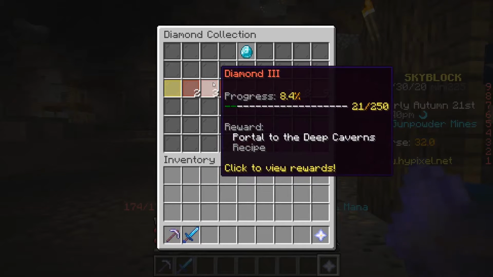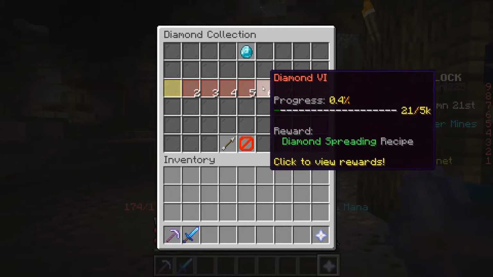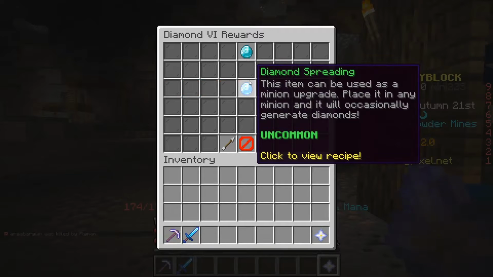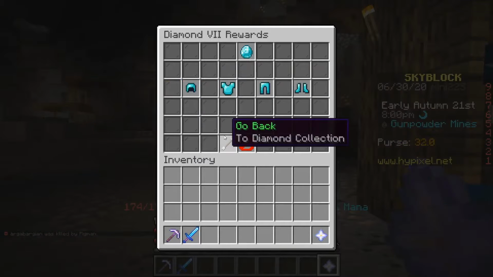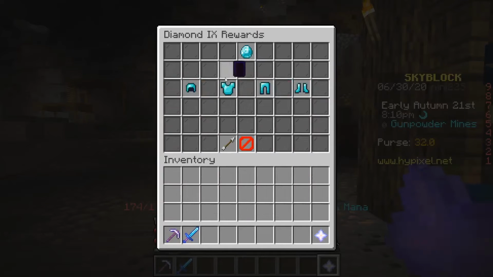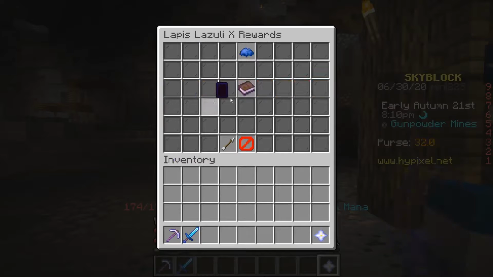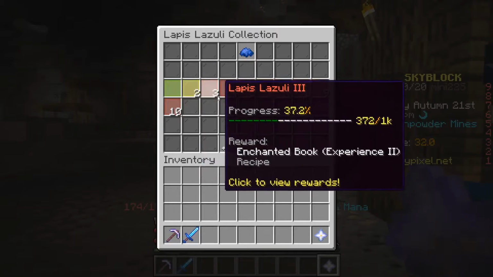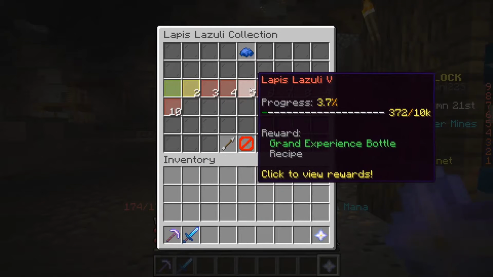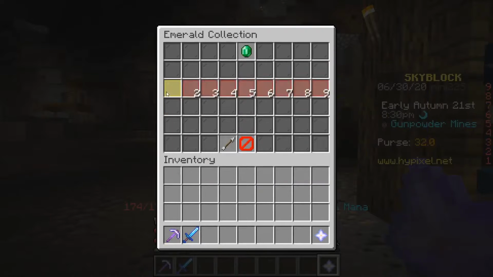Diamonds, do you have anything we might want to gather? Diamond 3 would give us a portal, which I do like the idea of, although I do not yet have a portal room. Diamond spreading occasionally generates diamonds. That's very cool. Hardened diamond, just high defense. Enchanted diamond block, and perfect diamond, which gives even more defense. Beautiful. There's lapis. A textbook. I don't know what that's gonna be yet. Experience bottles, experience enchant. Basically, for gaining levels, you want to gather lapis. I don't really need levels right now.